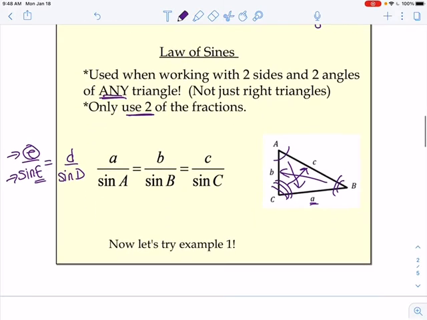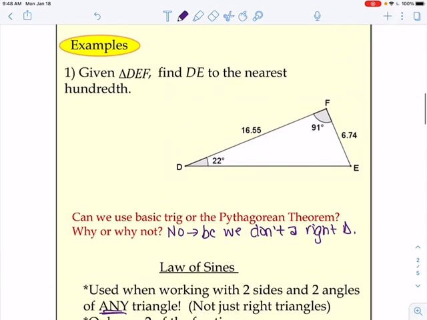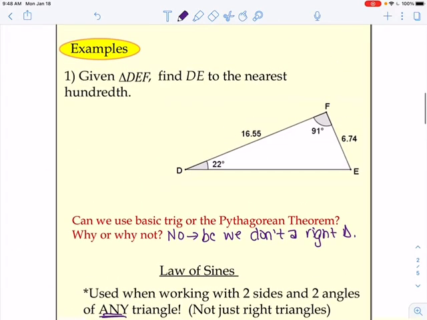Okay, so now we're going to go back and do example number 1. I'll scroll back up so we can see that triangle one more time, but I don't have room up there to really do the problem. Yeah, I could do it to the left. Okay, so let's look at what I have here. Right now I have two angles, angle D and angle F. And I know that I'm looking for DE, so I'm going to call DE X right now.